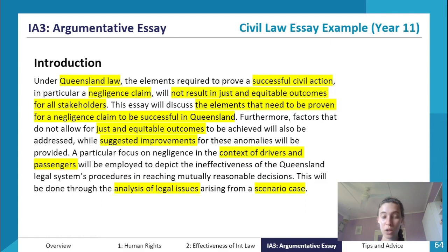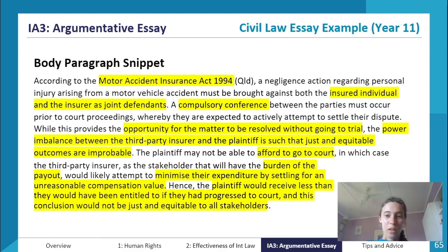But in the introduction, if you have a look at the QCEE example, you need the features and conventions of an introduction. I believe that's the wording. So keeping it short, to use your word count elsewhere, but still giving that idea of what I will talk about, what my case study is, and what my position on the issue is. So I figured that you'll be able to look for yourselves to see that QCEE example.